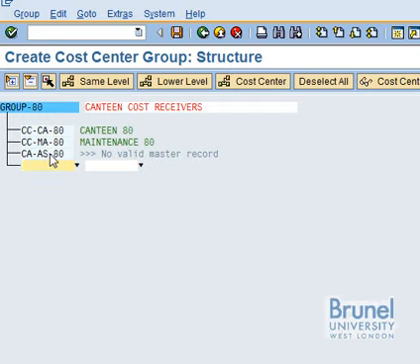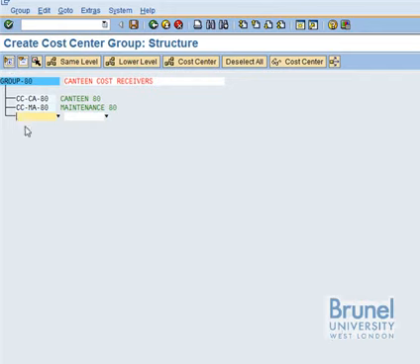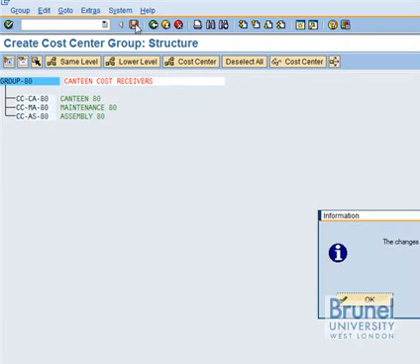Oops, I have an error. I'm gonna do the same process again. I'm selecting, then deleting. CCAS80. Now I have the three different cost centers. Now I'm gonna save my group. My group has been created.